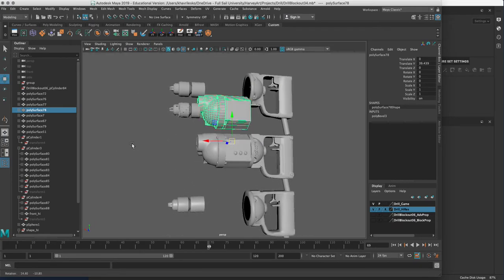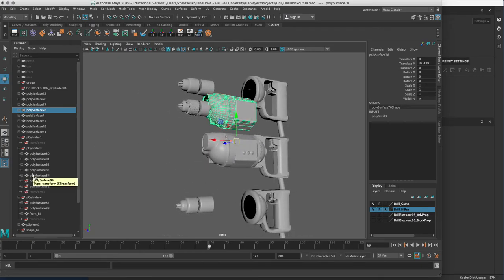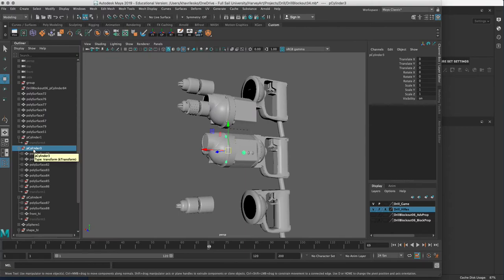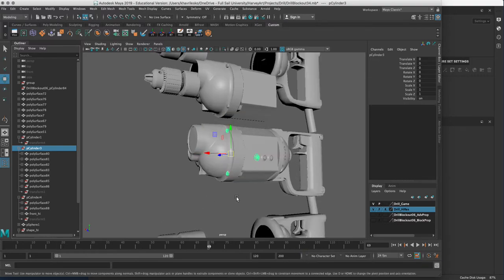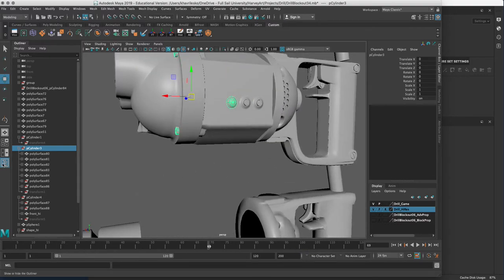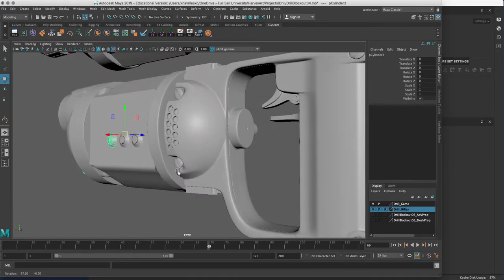So if you see that some pieces of your model are not baking in your Substance Painter, you may have some groups in there that may be changing the name of your work, and then it doesn't recognize where it's coming from, and it doesn't bake those features in there. So you will have to hold Shift P, unparent your work, make sure it's all named correctly, go through all of these different checkpoints to make sure that you're getting correct bakes and your model set up for baking. I'm going to close my outliner here.